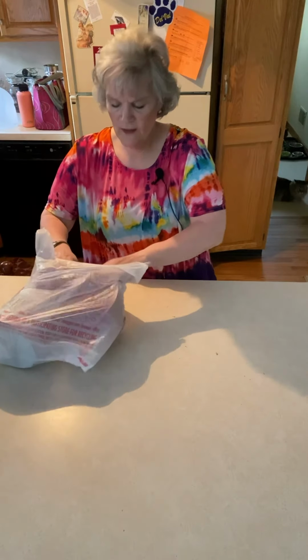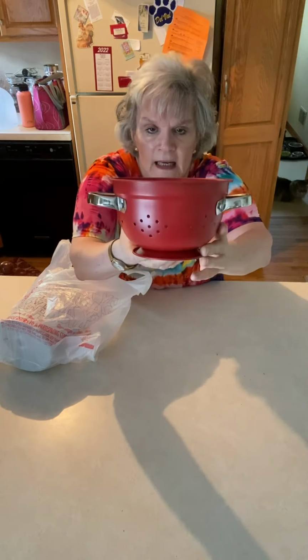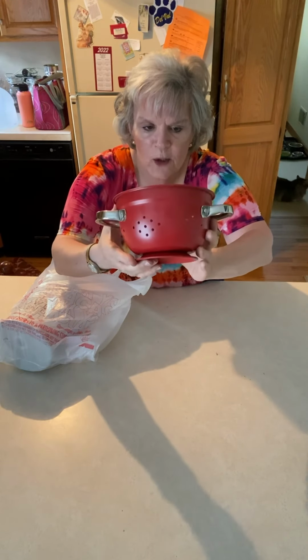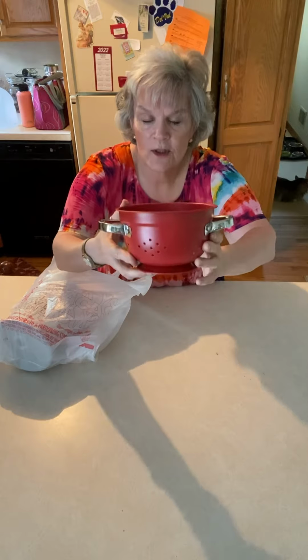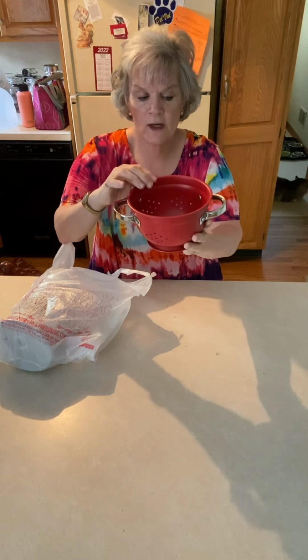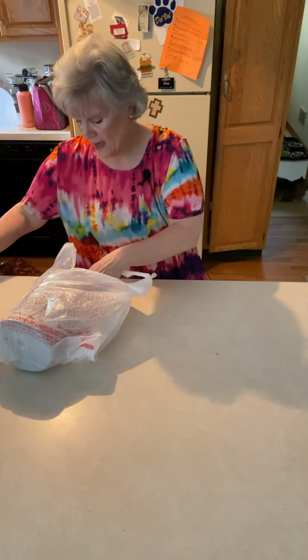I also found this little colander and I think it is just adorable. I paid $1.91 for it. And I'm not gonna do anything to it. I think what I might do is just save it for Christmas and put some ornaments or some kind of decoration in here. For $1.91, I couldn't pass it up. I thought it was a great buy.